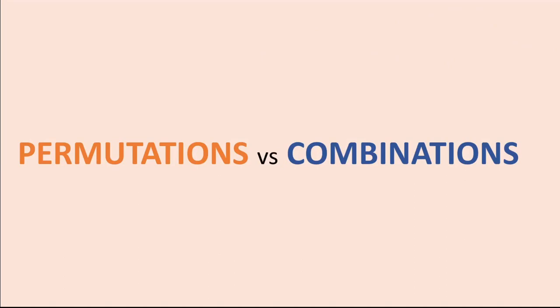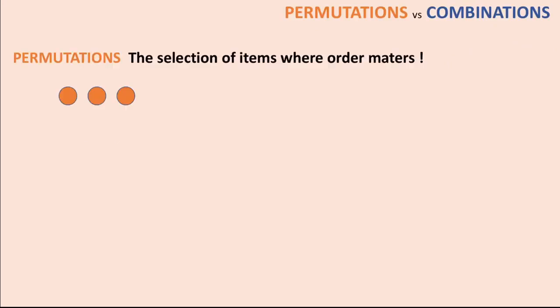Basically, today we're going to be focusing on the major differences between permutations and combinations, by understanding how we actually look at each scenario and how we decide which kind of formula to use. So the first thing that we're going to be talking about is a definition of permutation, which actually you don't learn much from the definition itself. It's the selection of items where order matters.